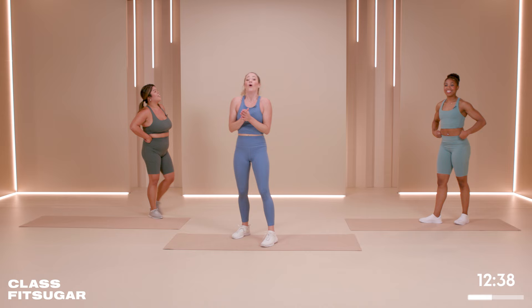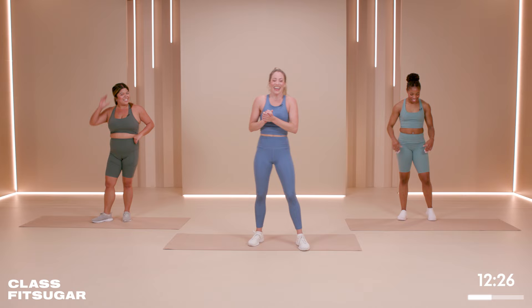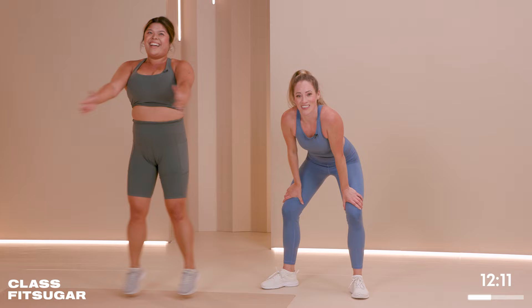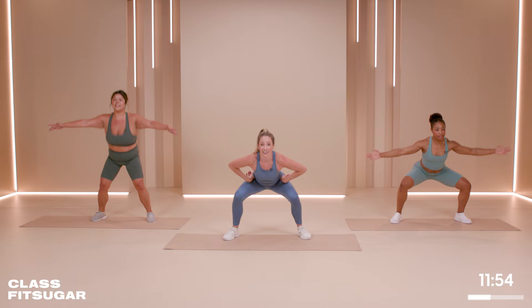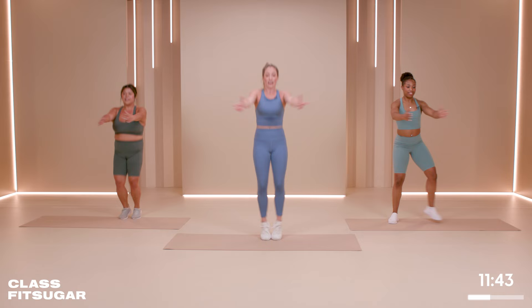Squat jacks coming up — those splat ones, fly on a windshield. They're one of my favorite moves. In three, two, one. Here we go — out and in, splat and in. Feeling it in those quads, putting it in those hamstrings. Can we get lower? Belly button to spine. Try to think about the upper body being so calm while the lower body is on fire. We're so calm on top, nothing's happening underneath. You've got eight seconds. Four, three, two, one. Oh my gosh.